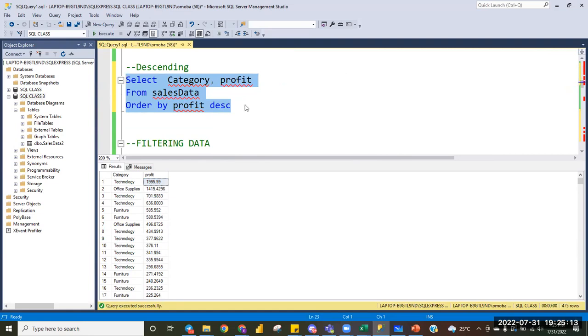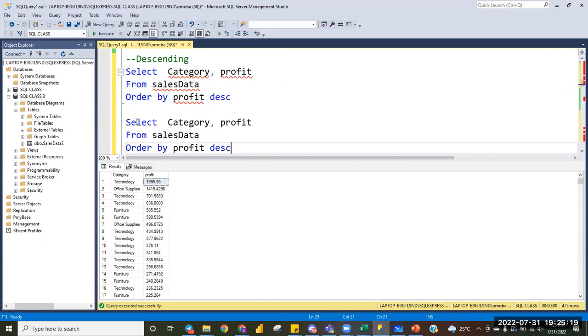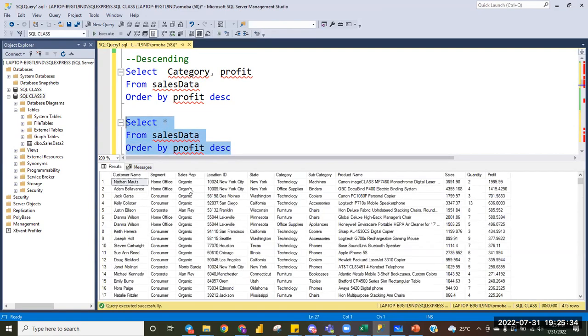So again, let's do other examples, as we're still going to be using sorting as we go on. Look at this, and let's bring out all the columns from this table. I said we want to bring out the columns, so use star. This brings out all the columns from this table.